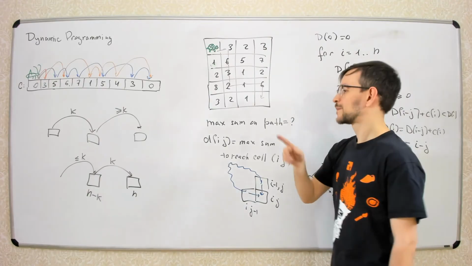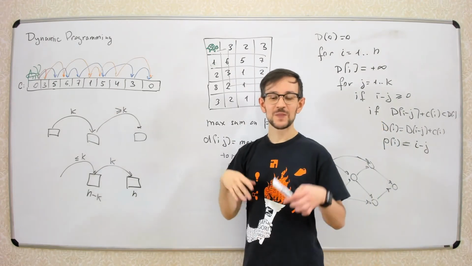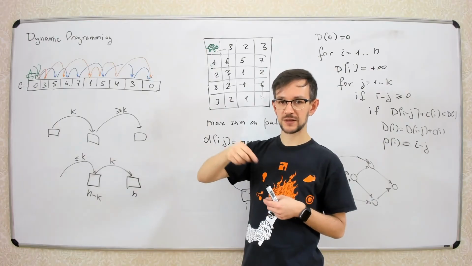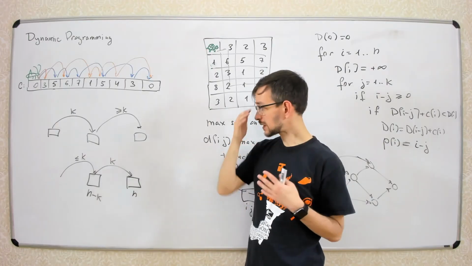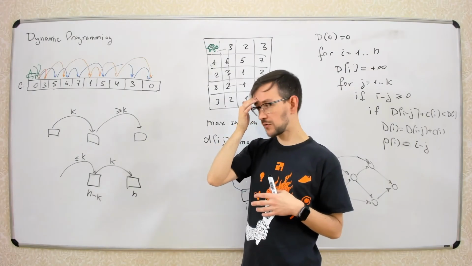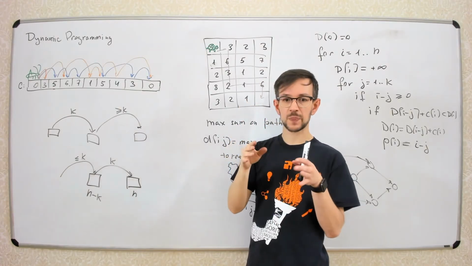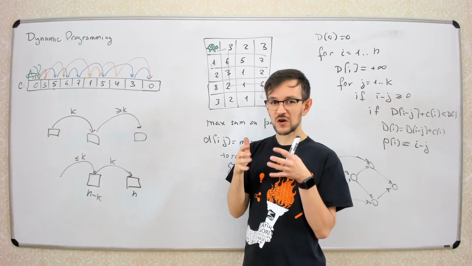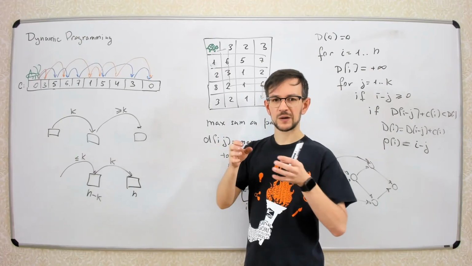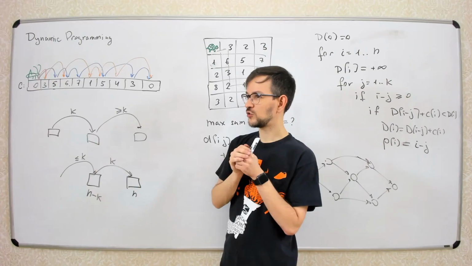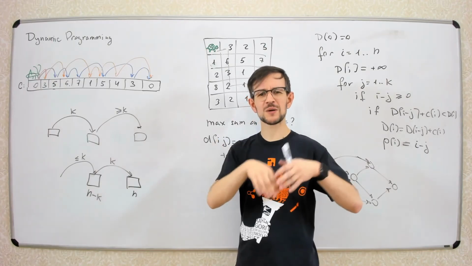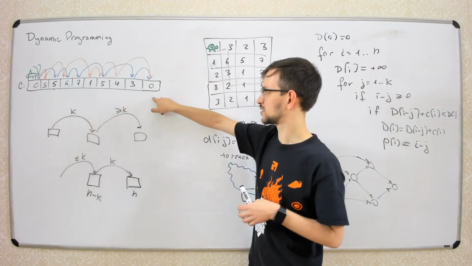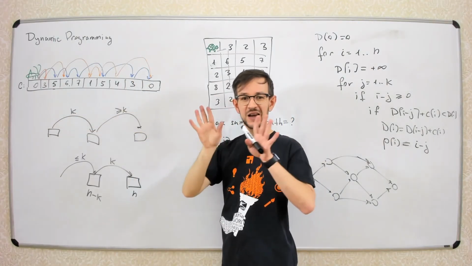What was I talking about? Here. So your problem has two parameters: the cell you need to reach and the length of the last jump. Another way of thinking about this is like this. Let's try to describe the current state. There is some process. You need to get from this state to this state. So your system kind of has some states.